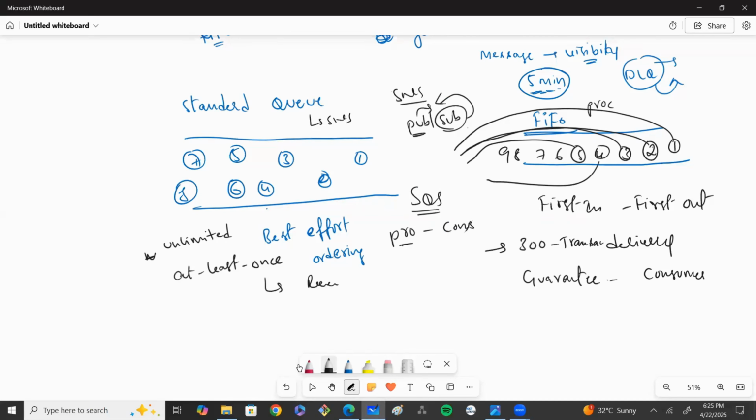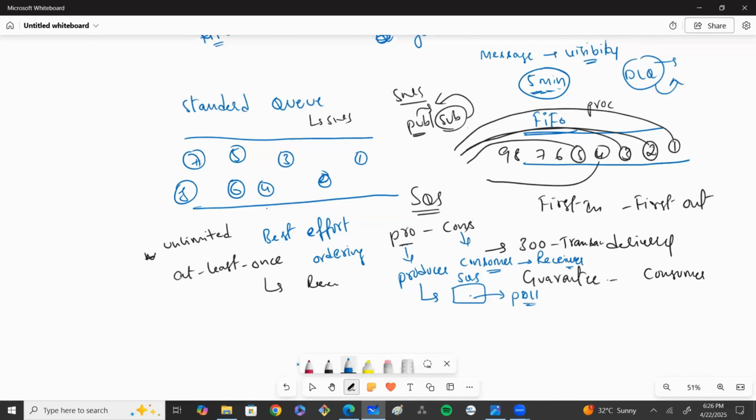What is this pro? The pro is nothing but the producer, and cons is nothing but the consumer. The producer is going to create a message and send the messages to the SQS queue. And from the SQS queue, the consumer is going to poll for the message. Simply we can say he will pull messages from the queue. The consumer is simply a receiver, or the recipient.